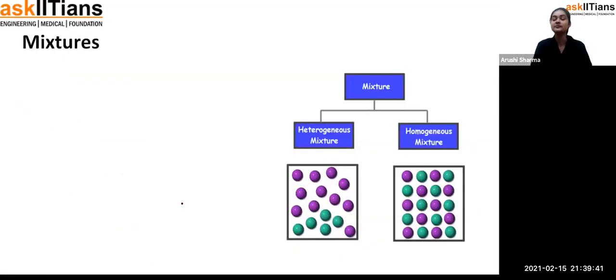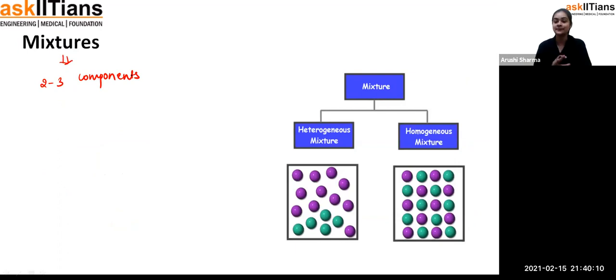Now we'll talk about mixtures, as we have done with compounds. Now, coming to the mixture. A mixture is something, students, where you mix two or three components in different ratios, and they don't have any fixed ratio. It depends on our condition and our need, how much requirement there is. For example, whenever we prepare tea, some people like one spoon of sugar in it, some like two, some like half. So it depends on our condition.